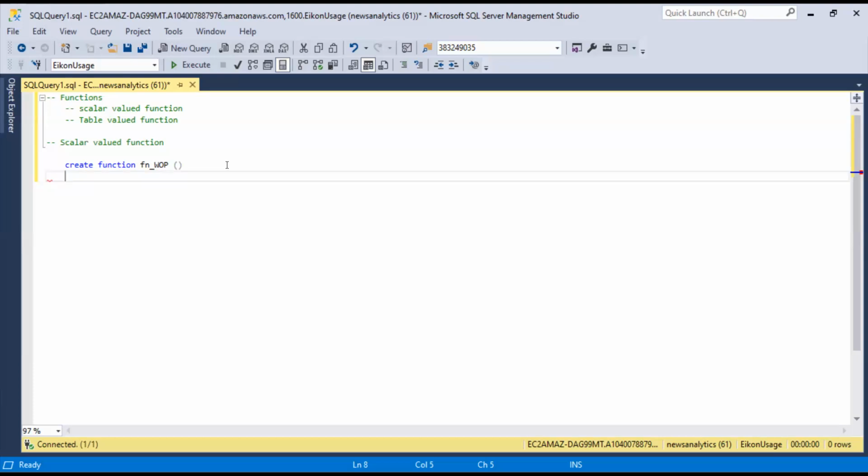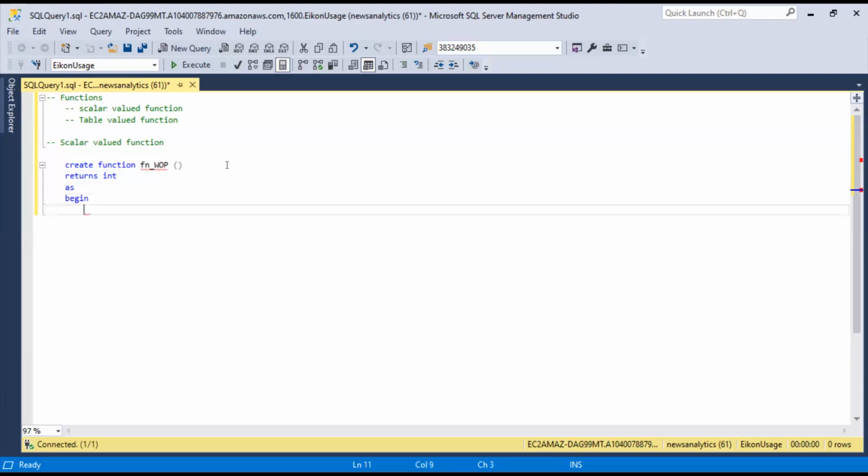While creating the function itself, you have to specify what data type this function is going to return. So I'll just give returns int. That means it will return an integer data type value. As begin.